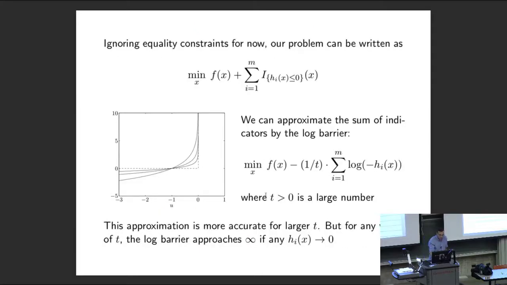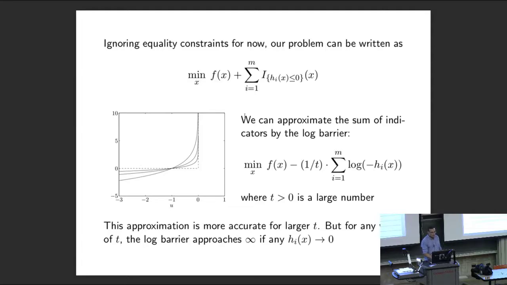So let's ignore the equality constraints and try to motivate the log barrier function we just defined. If we ignore the equality constraints just for motivation's sake, then as we've seen several times before, we can always push constraints up into the criterion via indicators. That transformation is lossless. We can always do that. And so I can always add the indicators that every h_i of x is less than or equal to 0. Let's suppose I'm in one dimension and I have one function. That's like this dotted line. So let's suppose that indicator function is just this dotted line.